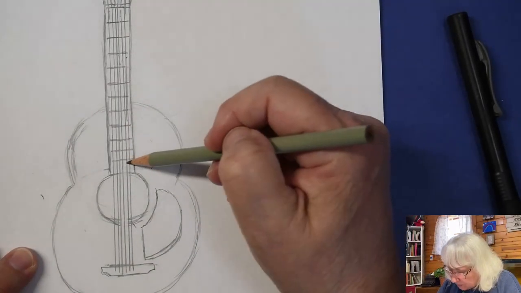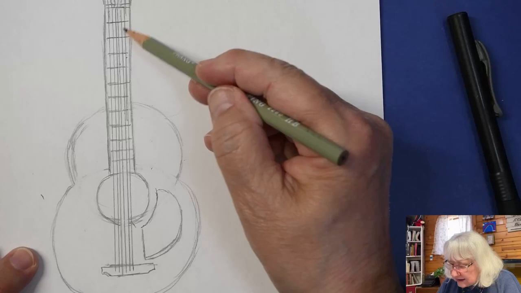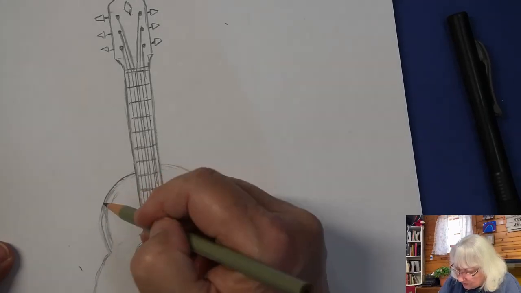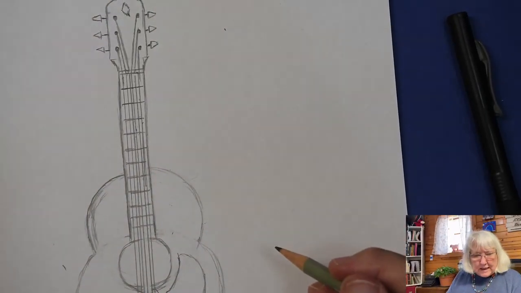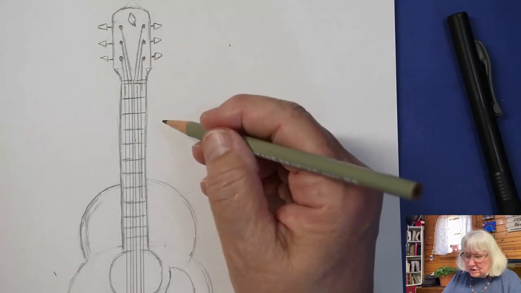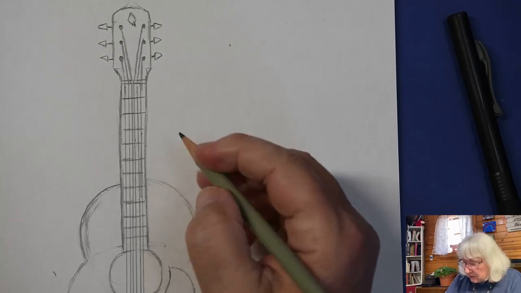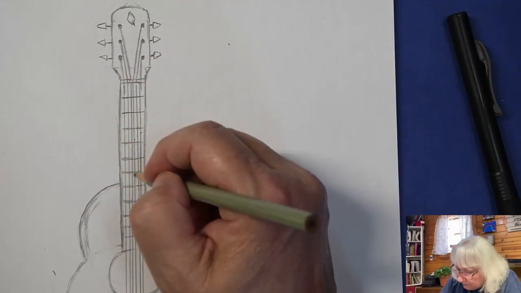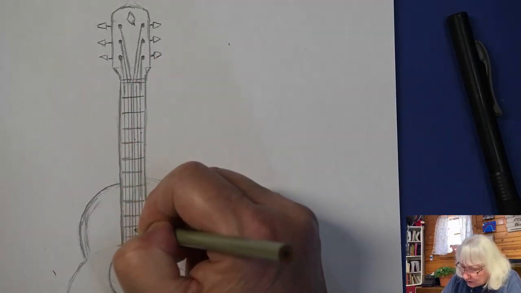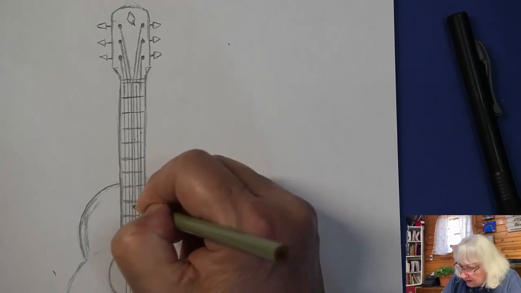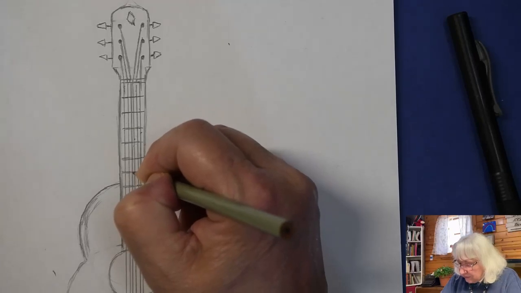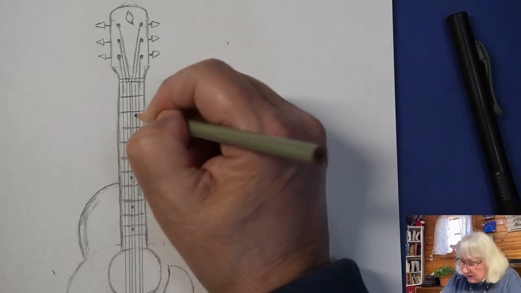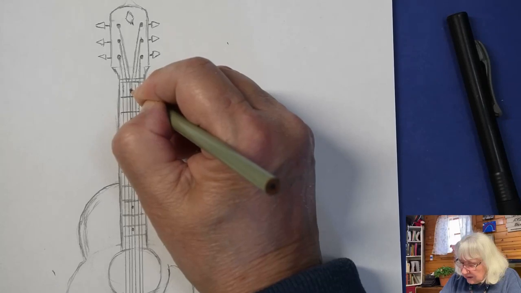Look at that. Now I have, how many do I have? One, two, three, four, five, six, seven, eight, nine, ten, eleven. Most guitars would have twice that many. And you can put them in if you wish. And the one other thing they have along here is they call position holes or markers. They're little white dots. Again, all guitars don't have those. But they are put in between the frets. So, if you can find a spot to do that on yours. Now, mine is so small, it's hard to put them in. About every other one, if I remember right, in the center of that fretboard.